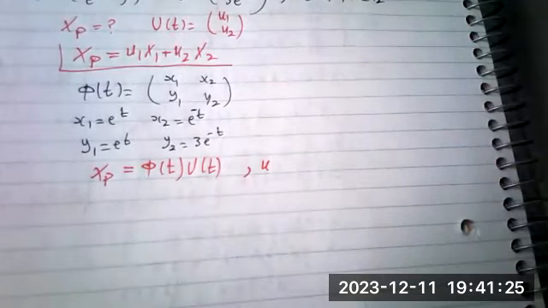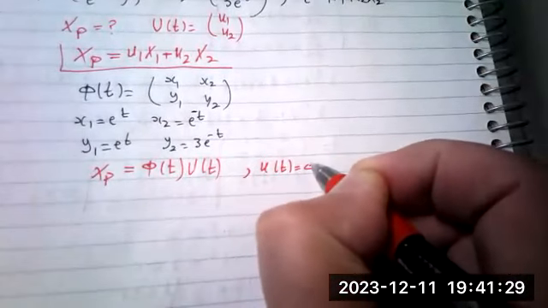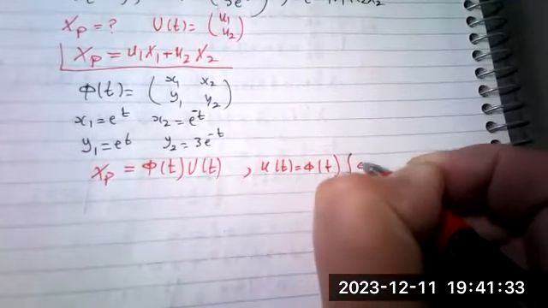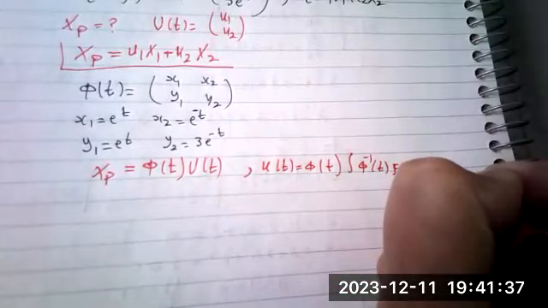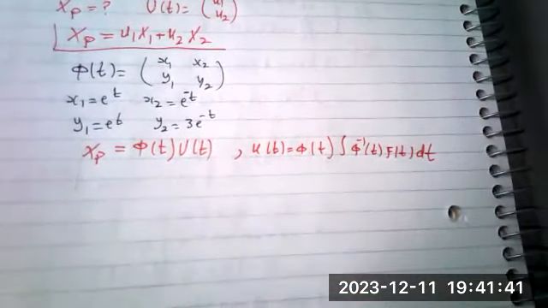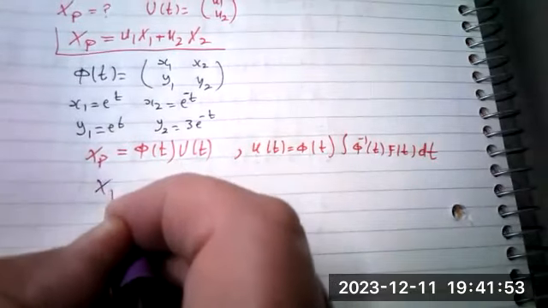So in order to get the u of t, we use the inverse function. So that gives you phi of t times the integral of the phi inverse of t, f of t, dt. This is the way we described it the other night. Now, in order to be able to do it, remember we differentiate this one. We differentiated, we substituted and found that result. When we differentiated, the result was this one.